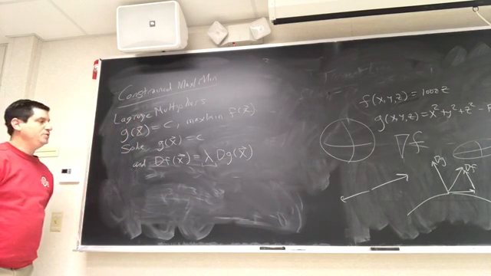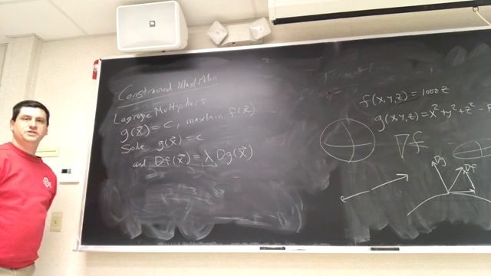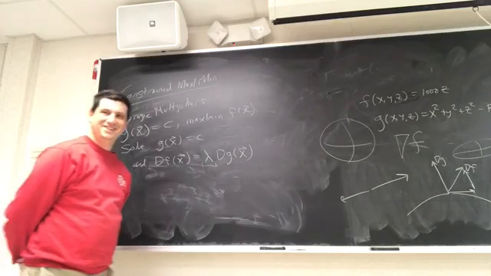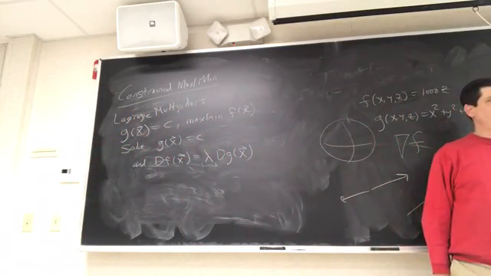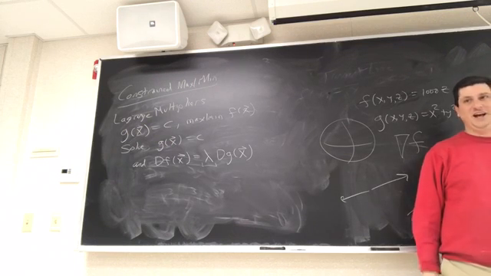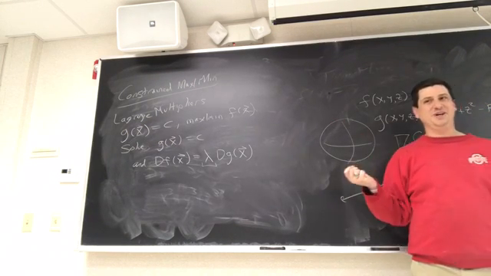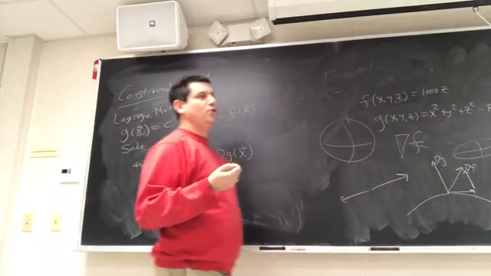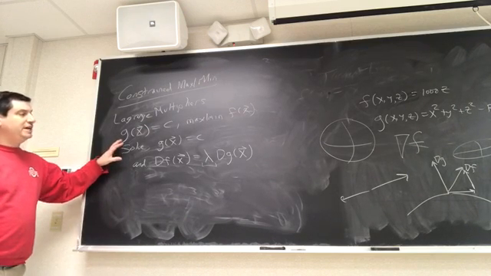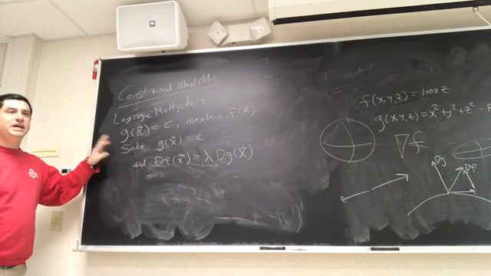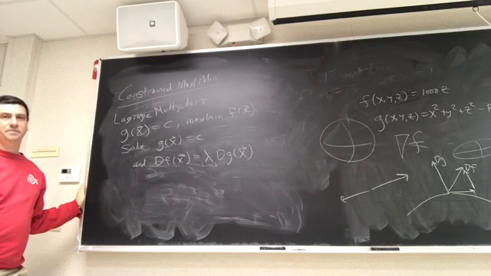If you think about why we're using lambda, there's a couple of reasons. Anybody know what letter lambda corresponds to? Lambda is Greek. What letter do you think lambda corresponds to? L. And we're doing Lagrange multipliers. We also use lambda in linear algebra for eigenvectors and eigenvalues. You'll see it in that situation there. This does not guarantee that you have a max or minimum. It just says, here's your way to find them.